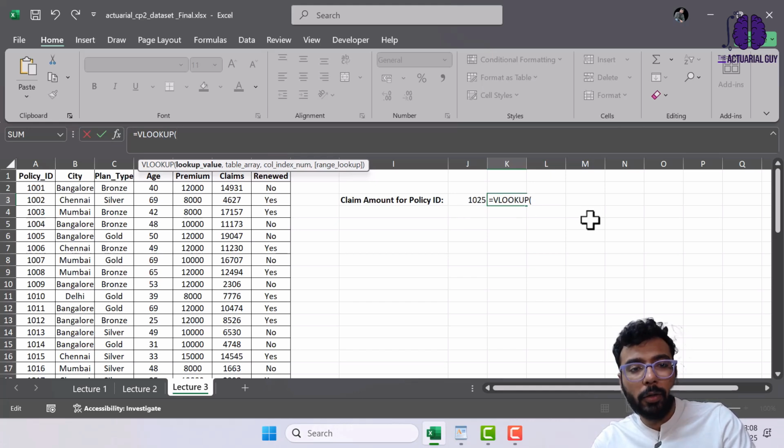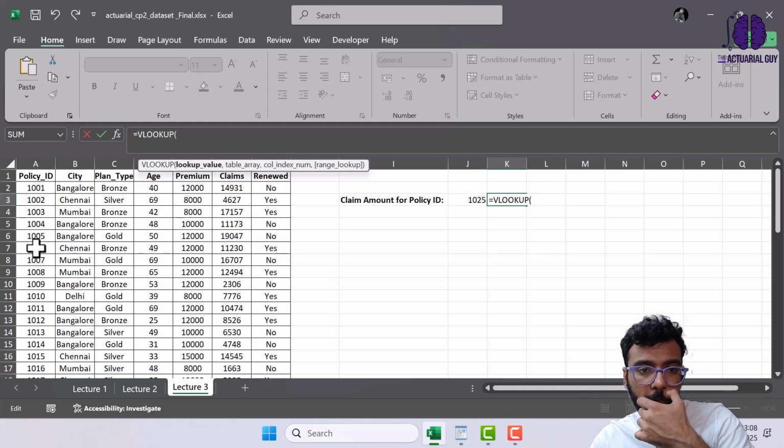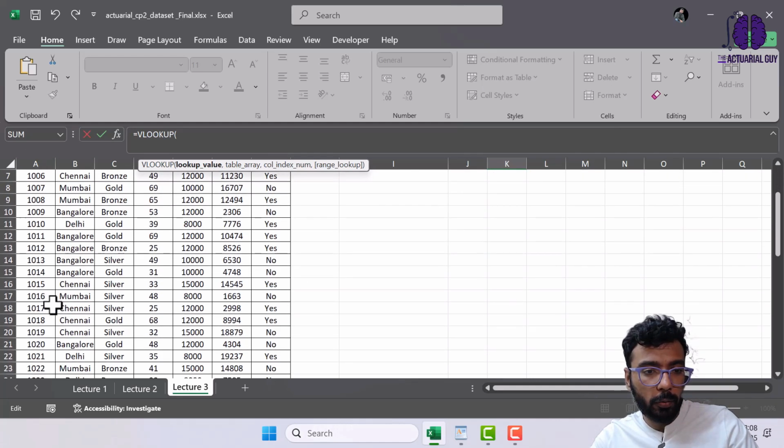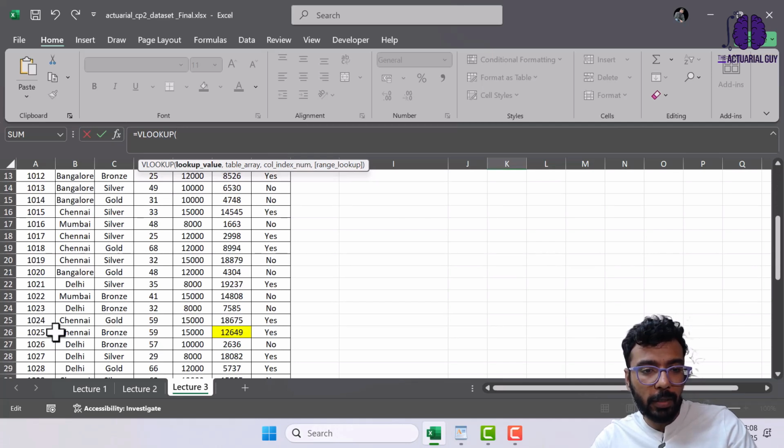Now what I want to do here is find the claim amount that is in this column, against a value which is this 1025. So where policy ID is 1025, I will be reading off this value against this 1025.